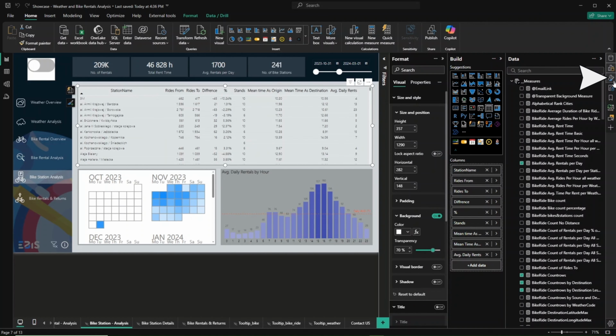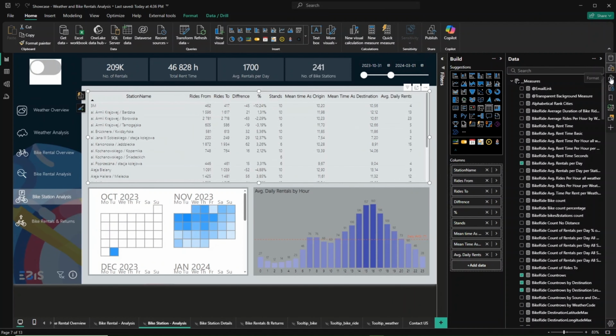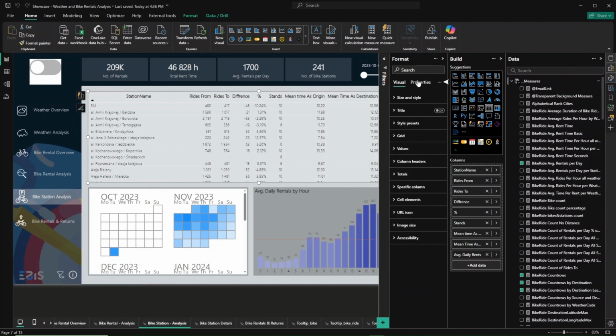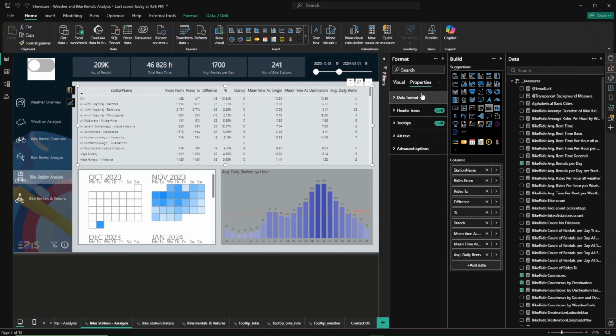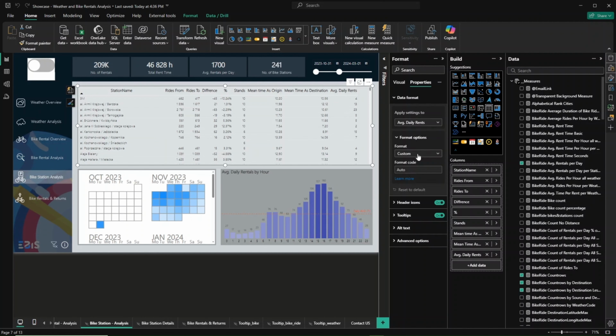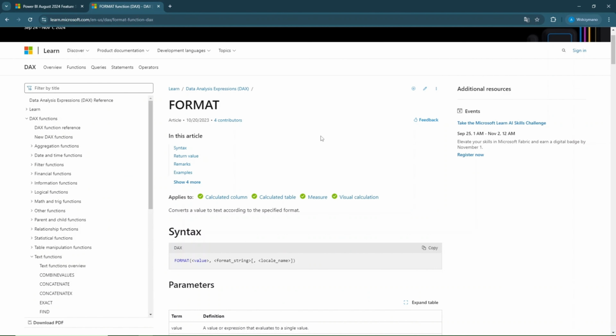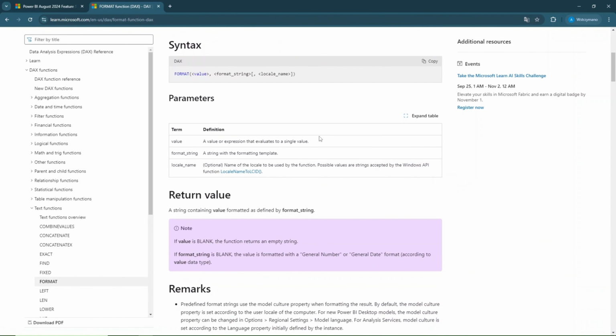In order, we need to enter the format option of a given visualization. Go to the Properties, and in the first tab, we will see Data Format. Most of the options will be familiar from Measure and Column tools. We're interested in the last one, Custom. At this stage, we need to refer to technical documentation. Thanks to the information provided in it, we are able to format our visualization according to the guidelines.